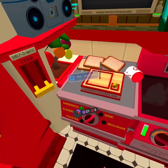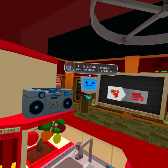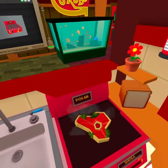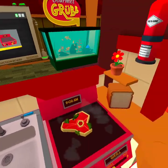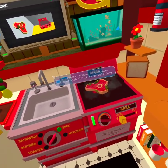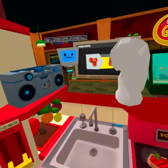Yes, bonjour. Today I brought you a very rare steak. It is a 1984 vintage, eh? I wish to have it prepared. Please, human, do continue. I do wish for it to be well done.